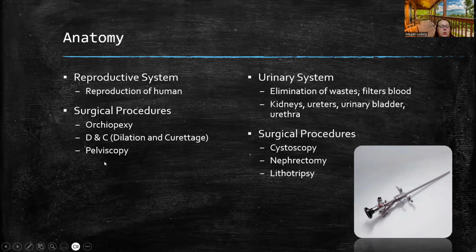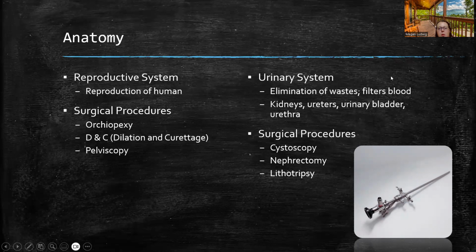And this last one, notice how this is pronounced, okay? Pelviscopy. There's a little bit more emphasis here in the middle. It's not scopy, okay? So it's also important to learn how to pronounce these, because if you look over here, cystoscopy, if you pronounce it incorrectly, they're going to look at you like you don't know what you're talking about, because that's not correct, okay? So learn how these are pronounced as well. Pelviscopy. So to view inside the pelvis. It'd be a small incision to look inside the lower abdomen area.